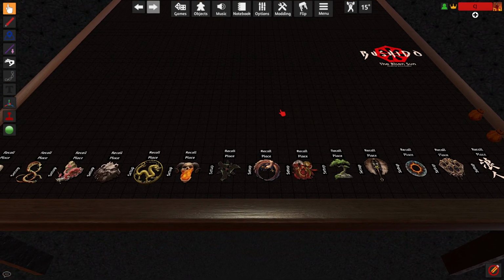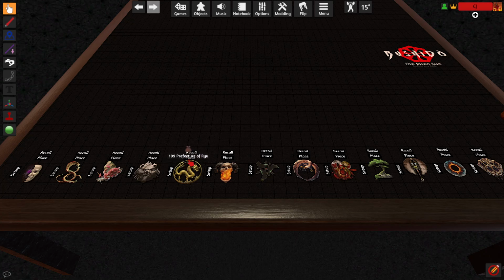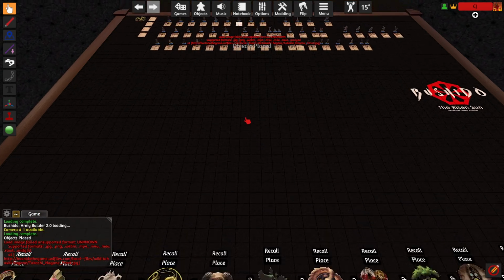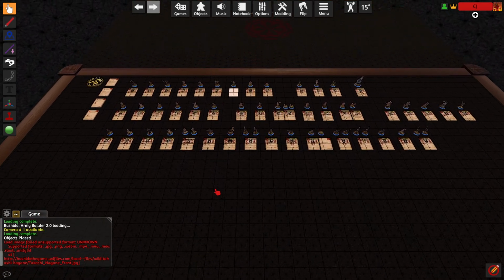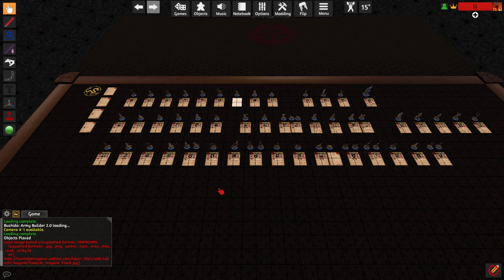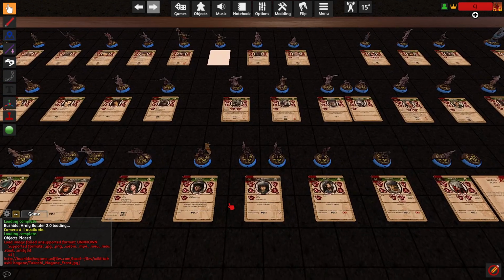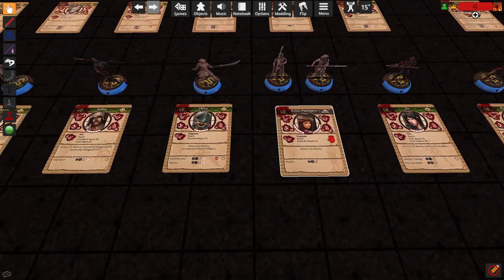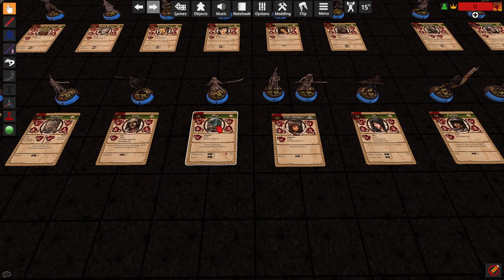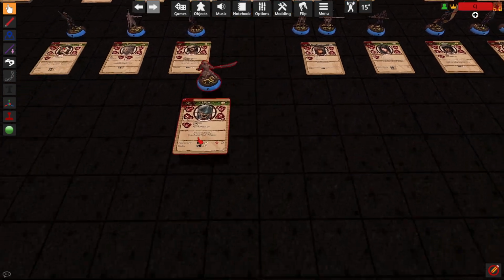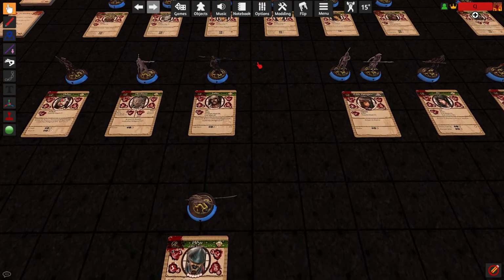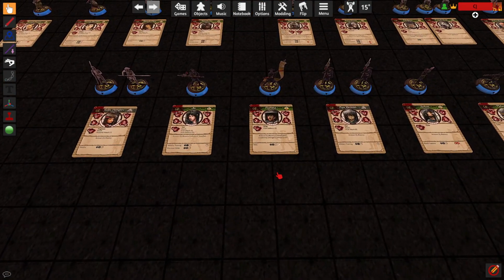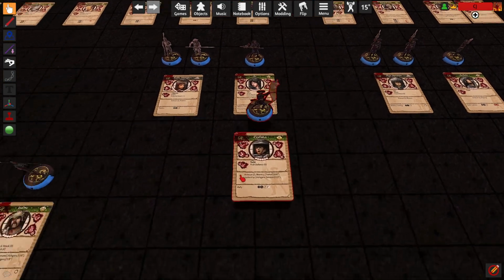So let's just say we were looking at Rio, so let's just place the Rio items. Now they're all going to get placed. The game is going to load them up. This might take a minute if it's the first time of loading them up for you. And now you can have a look at all the models and cards that are available to the faction and build your list. Let's just say I like the look of this guy, then I'll drag him out to here, and maybe this Isamu guy, he looks cool, and sure, you'll do.